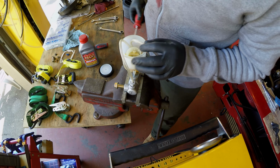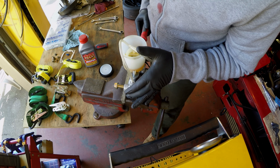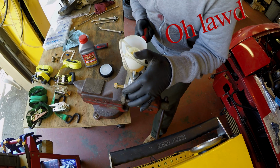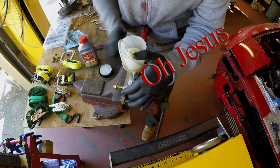Take a screwdriver, in this case just a regular Phillips head, go into the piston port where the normal piston rod from the brake would be, and start pumping. Oh Lord. Oh Jesus.